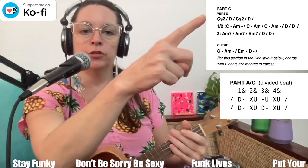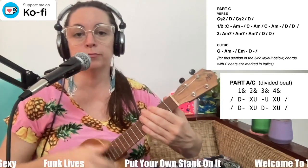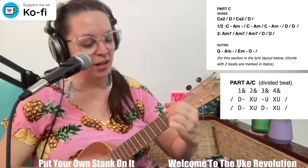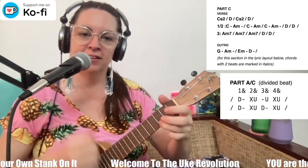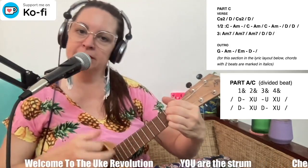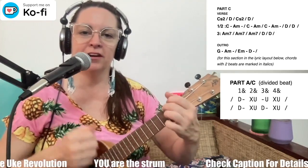So I'm gonna play verse 1, so the verse with the first ending, and then I'll do it with ending 3, and then we'll play the outro chords. I'm just gonna use the island strum. 1, 2, 3 on the C. Ooh. I didn't quite hit that. C suspended 2. A minor, A minor, C, A minor, D. Again, C, D, C, D, C, A minor, C, A minor, C, A minor, D.